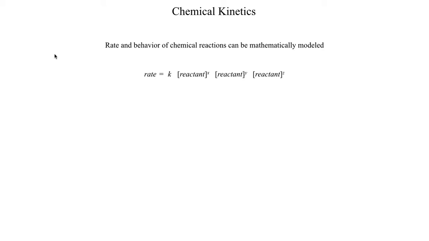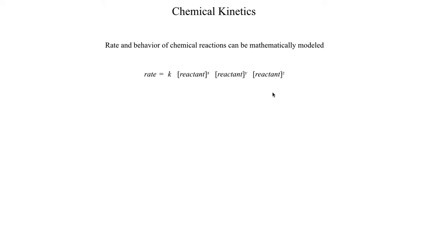And the first concept we're going to discuss is the idea of chemical kinetics, which is basically the branch of chemistry that deals with the mathematical modeling of chemical reactions that are frequently performed. And one of the more fundamental aspects of this, we're not going to go into some of the more elaborate details. This can get very complicated very quickly, but for now we're just going to cover the basics.